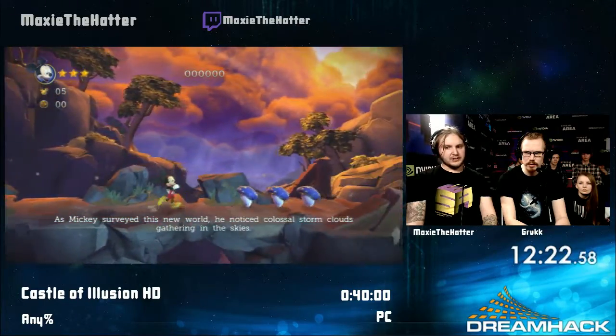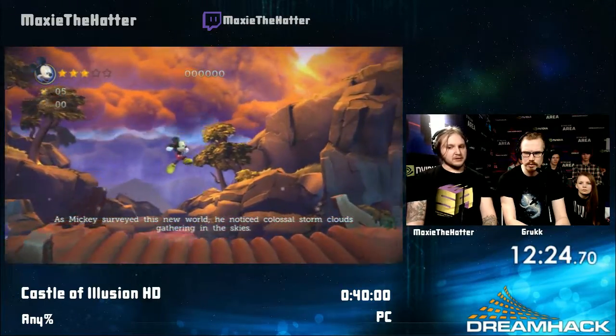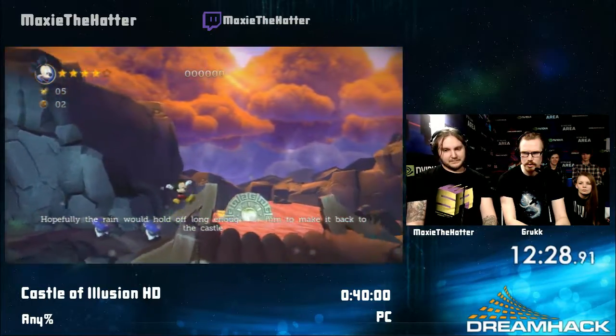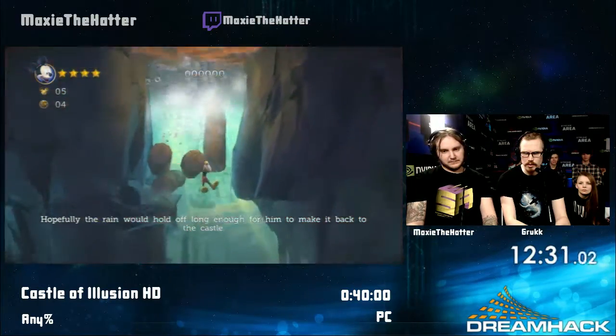As Mickey surveyed this new world, he noticed the colossal storm clouds gathering in the skies. It's really bad. Hopefully the rain would hold off long enough for him to make it back to the castle.